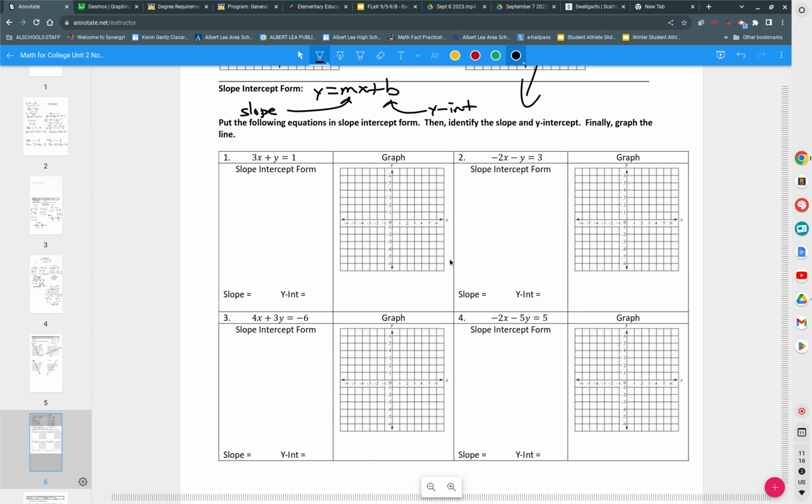So this line, 3x plus y is equal to 1. I can solve this by simply subtracting 3x from both sides. Notice that you have to have a y equals. Now, some people's algebra skills are a little bit more refined than others. You could write it either as 1 minus 3x, or you could write it as negative 3x plus 1. Either way is absolutely fine. I prefer the second way. I can tell that the y-intercept is positive 1, and the slope is negative 3 over 1.